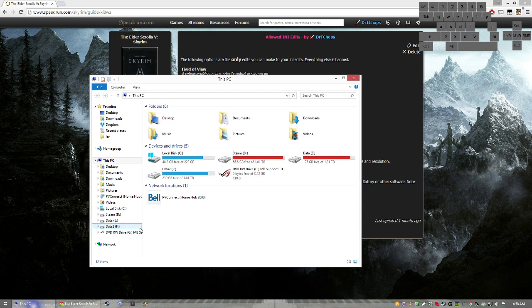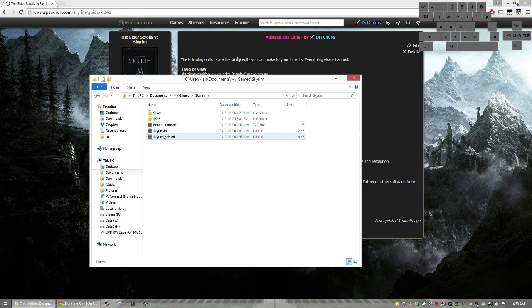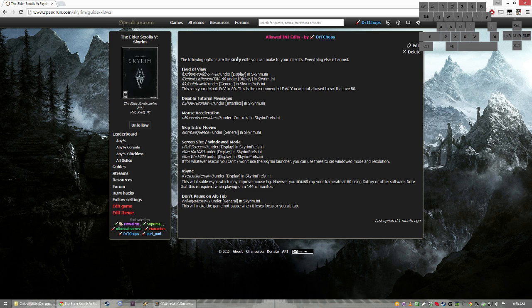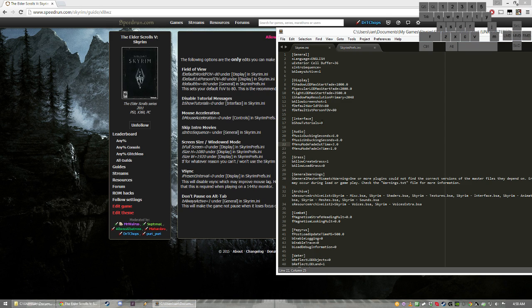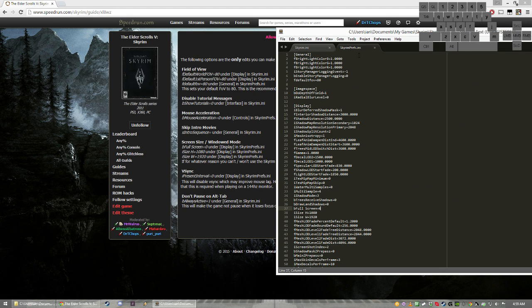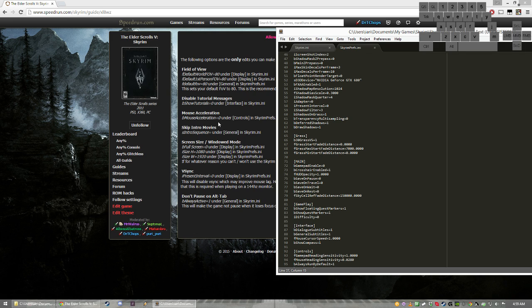So to find this, you go to My Documents, My Games, Skyrim, and there's the two files, skyrim.ini and skyrimprefs. You can open these up. Just refer to this guide here for anything you want to change. If the section or the variable doesn't exist in here, you can just add it in. It's fine. Just add it in either under the right section, or if you're creating the section, then just anywhere. So there's a few things that are pretty useful to edit. You're not allowed to edit anything that isn't listed here.